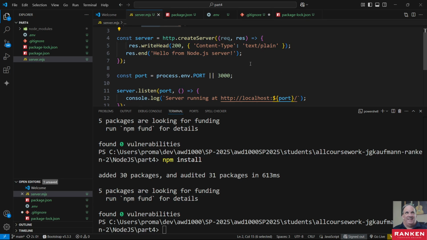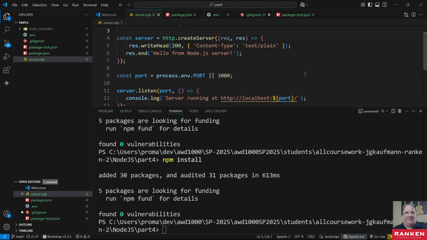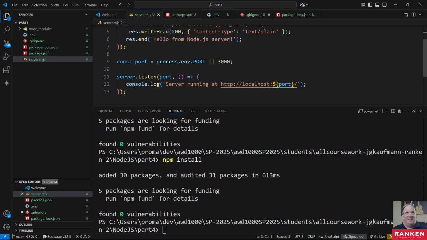And to create a server, you have to use this. We'll go into this a little bit in a minute. We have this create server, okay? And then down here, we have this listen, and it's going to be listening on this port. And this code here is kind of a shortcut, right? So basically, you've got this constant port, and it's saying, hey, if I have a value here, assign that value to port.